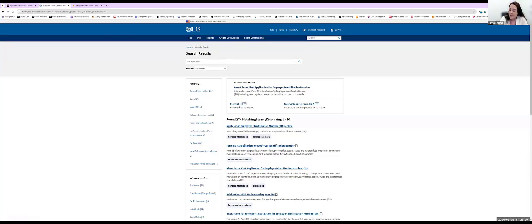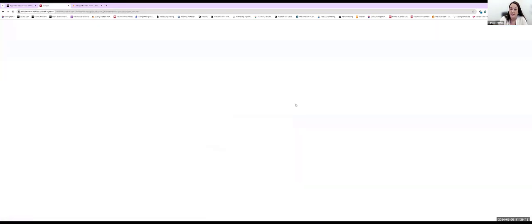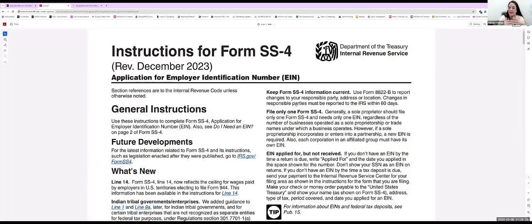Instead, for our project, since it's pretend, it's an academic exercise, I want you to use the PDF version. So you'll see there's a PDF document that has instructions for this form, and there's a PDF document that has the form itself. Both of these are important. I'll click on the instructions first. This is a little bit different than the documents you'll find on the Secretary of State's website in Georgia. The instructions are usually included with the form, like the front page or the back page or something. For your final version of your project, I don't need you to include instruction pages. I just need you to include the actual government documents with the documents you create yourself. But these instructions help you understand how to fill out the form.